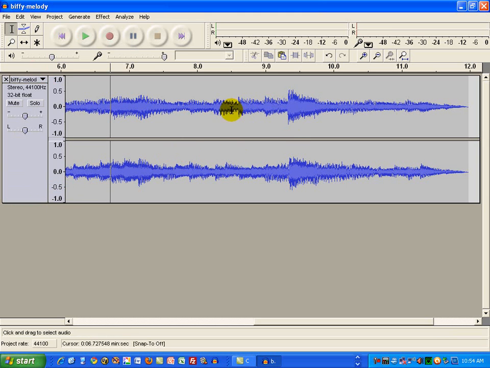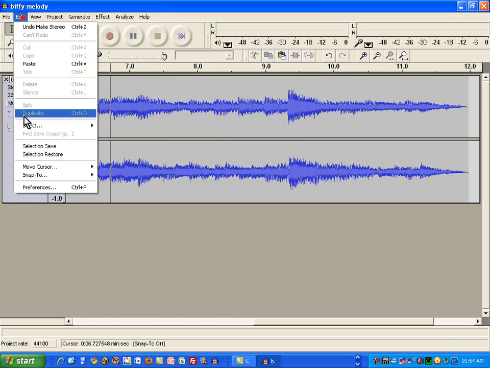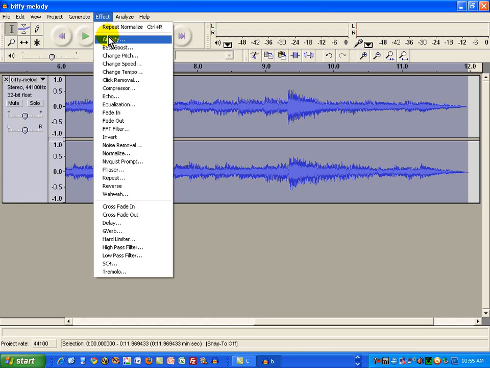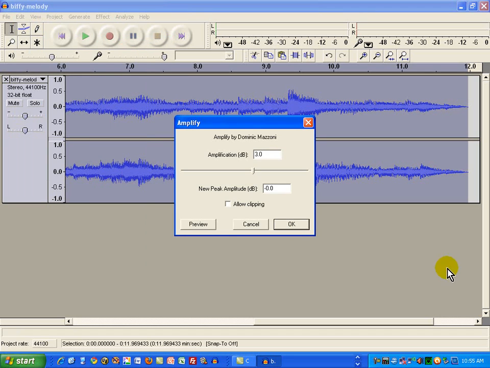Now, if you wanted to reduce the intensity all the way across the board, let's once again edit and select all. Let's go over here to Effect and Amplify. Normally, when you click Amplify, it's going to set an amount here that will raise the intensity all across the board so that the highest waveform just misses the edge. It's the maximum intensity without distortion. If you were to click this, it would allow you to make this number even higher so that you would intentionally clip off the tops of some waves and distort the music.